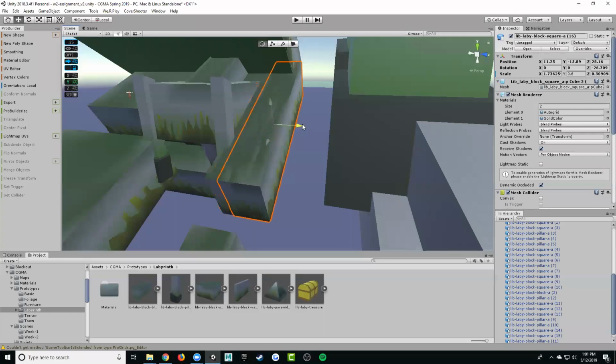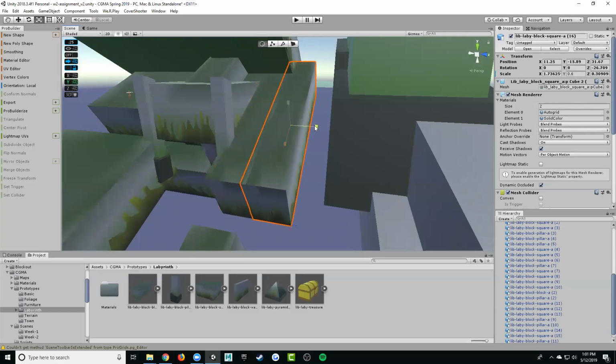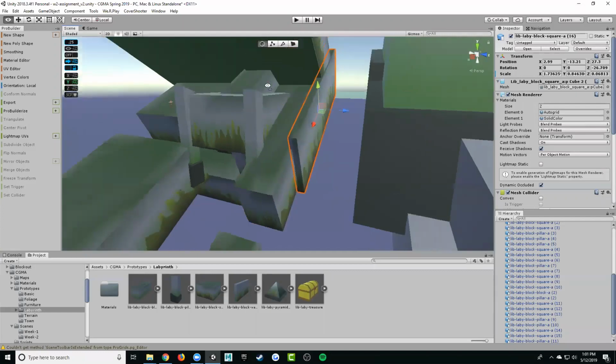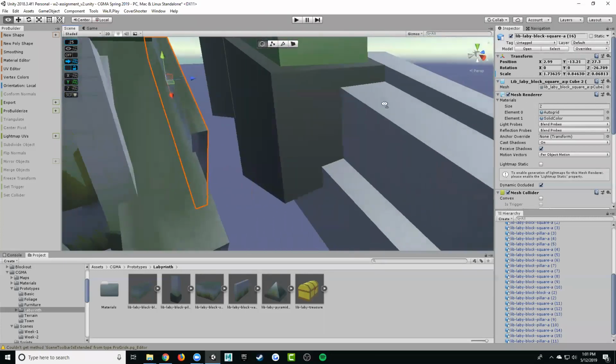Say I don't want the player to jump off of here because I'm going to put a path that's near this. Put kind of a low retaining wall there.